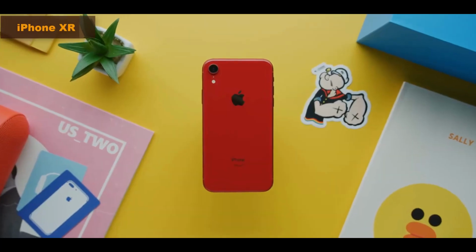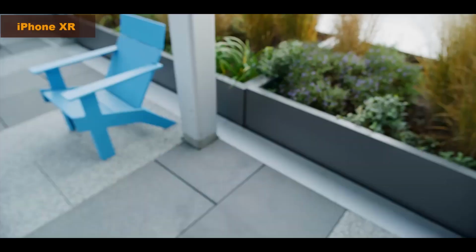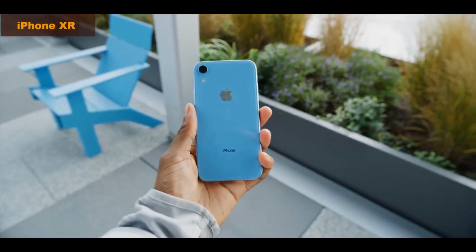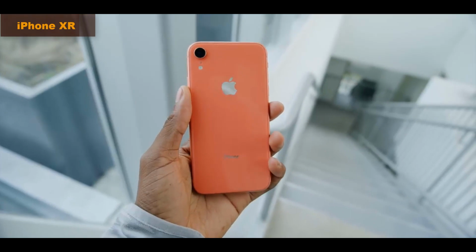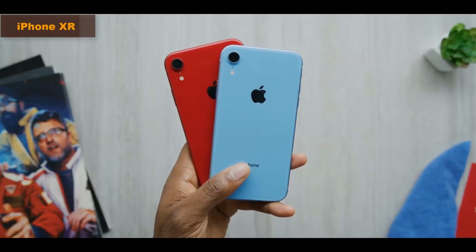And I know I've said before the red is my favorite, and yes, it still is, but I'm gonna go ahead and give my second place to this blue. I really like it. I think it's quite nice. The coral and the yellow don't really speak to me as much, I think mostly because of the rail colors being a little less saturated, and the black and the white are just black and white. So the red and the blue are definitely my 2 favorite XR colors.